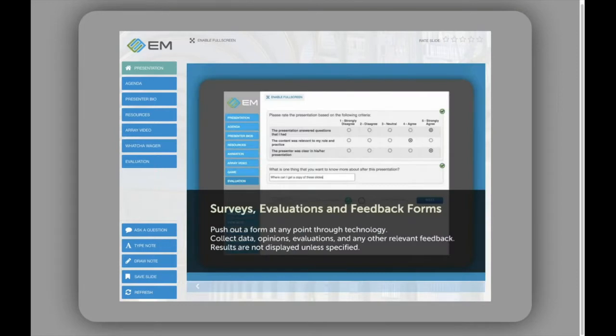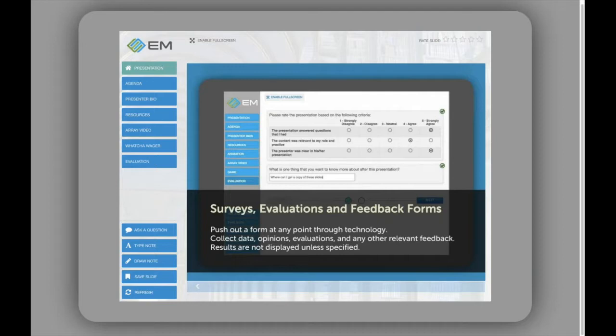So, surveys, evaluations, and feedback forms. It's really being able to have forms and collect information from people. So you want to be able to collect your data electronically. Obviously, that beats paper any day of the week for anyone involved here who has ever had to do paper management of evaluations. Digital is always the way to go by far.